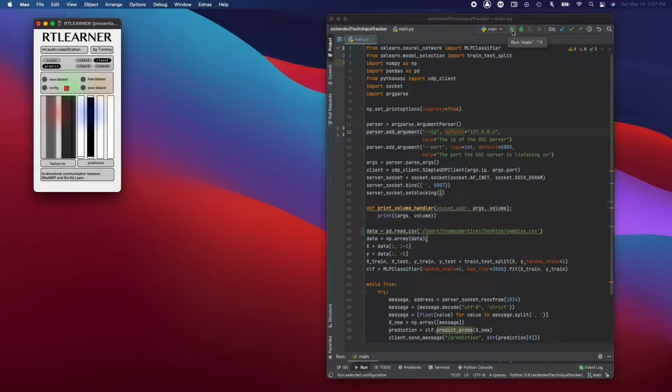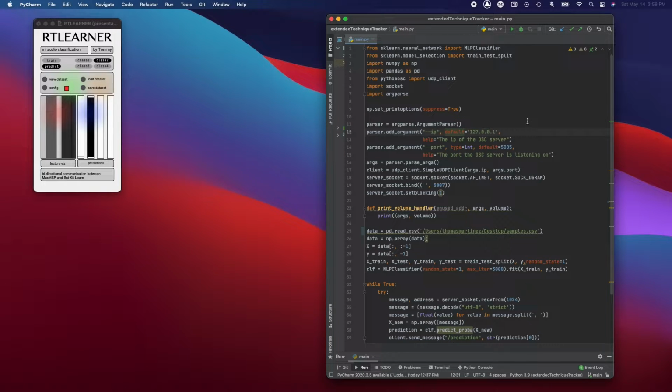So if I hit play, this Python program starts to work. So that's training and running now. And if I perform my first class, it will give me that first class. And if I give my second class, it will give my second class there.